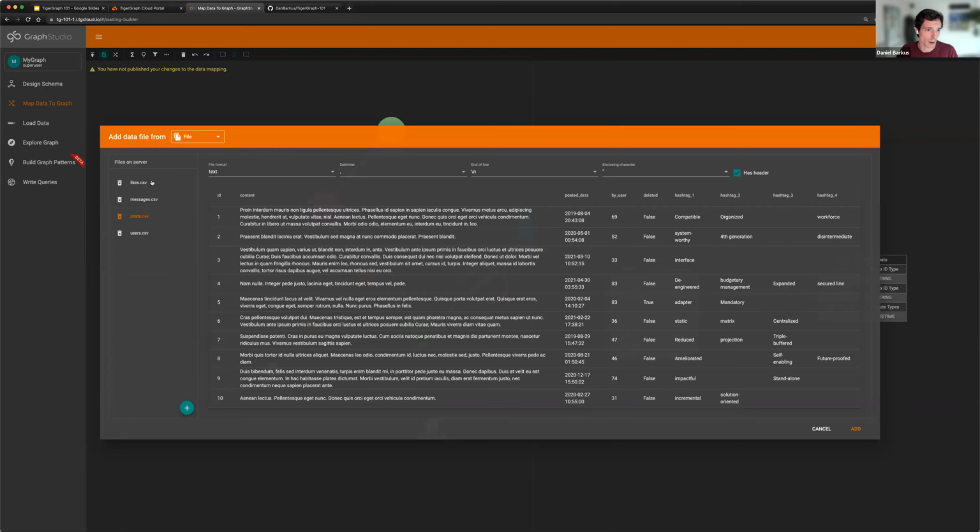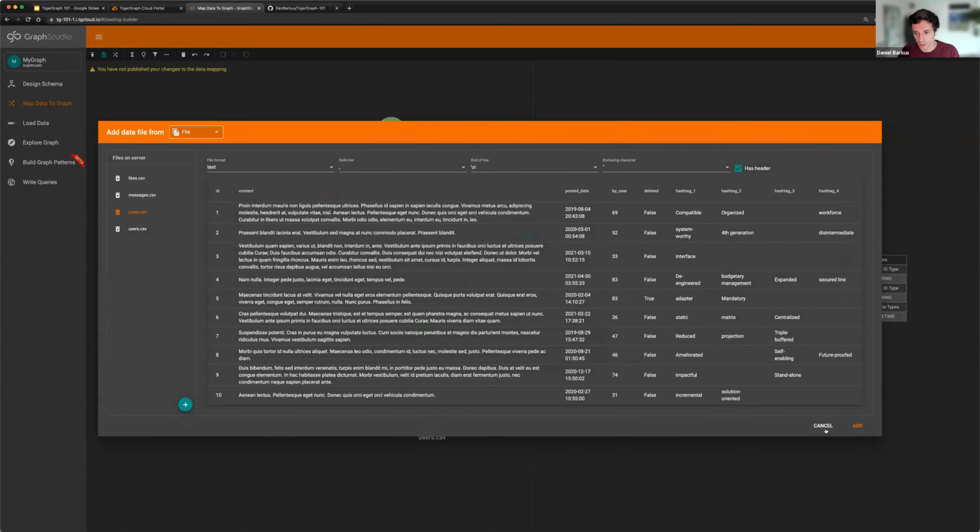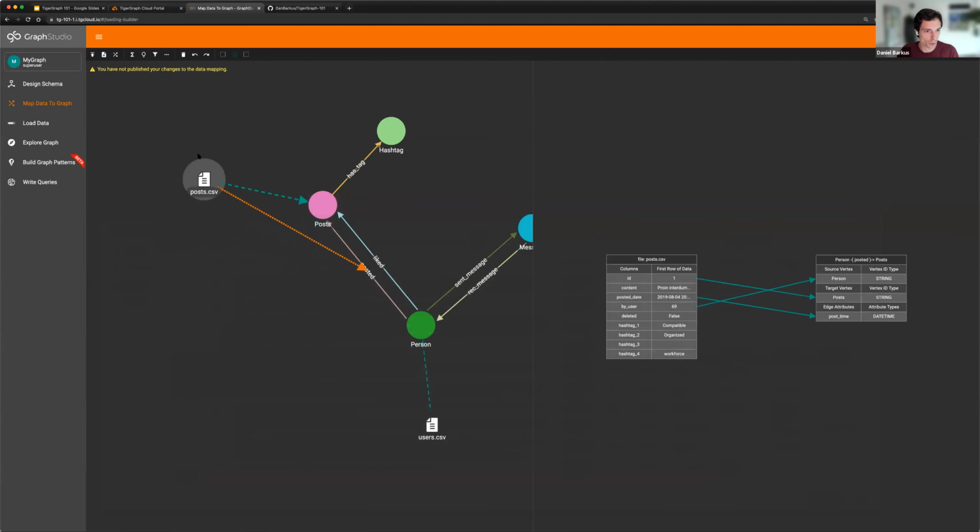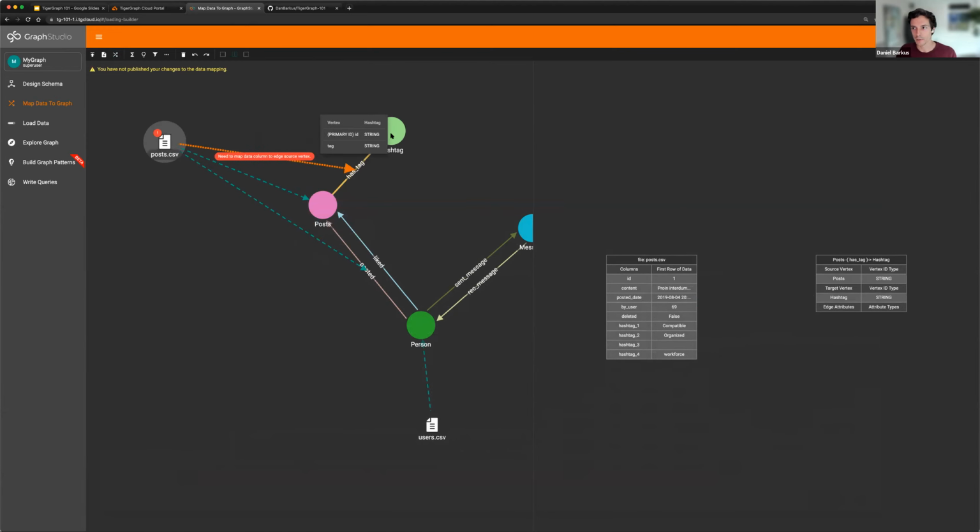So one of the gotchas here, which is kind of cool in a way, is that you don't necessarily need to link a file to a vertex for it to be created. Edges, if you'll recall, have the IDs of the vertex that they go from and to. You can't have an edge that doesn't have a source or a destination.